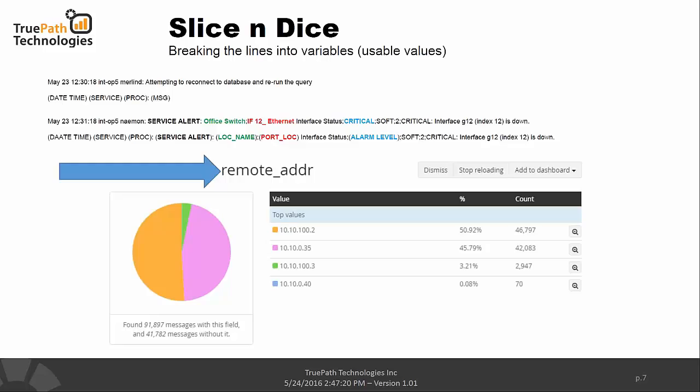And in the image below, you can see that I have a real variable for our web log, which is remote address. And so here you'll see, this is from our demo that we'll see in a little bit, that now that I've broken up that remote address into a variable, I can say, hey, give me a quick graph, give me a quick pie chart and some numbers on what the top remote addresses are. So you can see how powerful that is, just without trying to have to dig through a billion logs to say, geez, how many times does this IP address come at us? You can quickly do that with this kind of slicing and dicing.